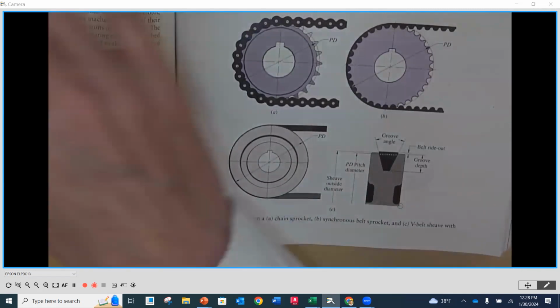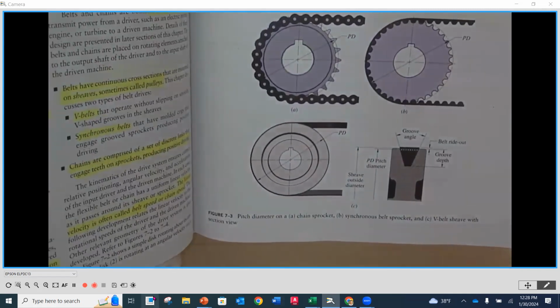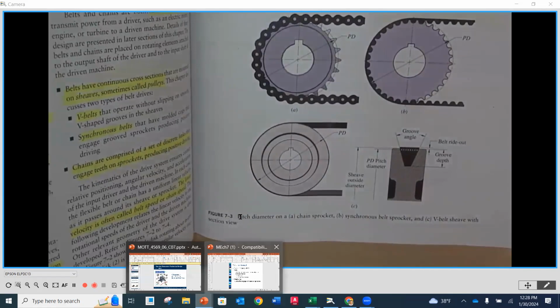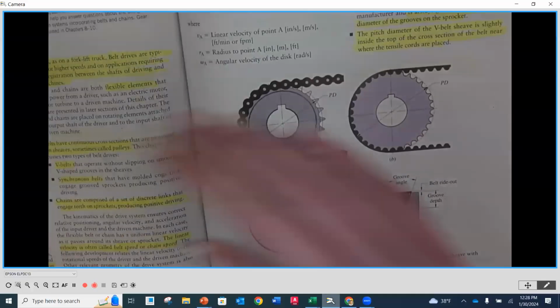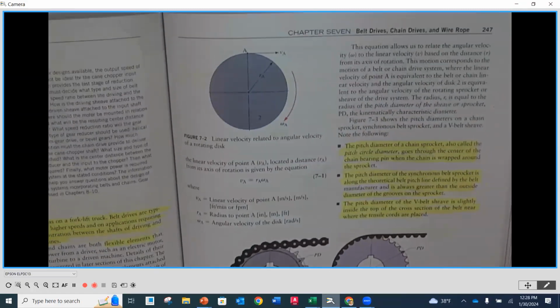Now, let's see where we're at here on our PowerPoint. Now, the kinematics, right? Many of you have had kinematics very recently with me. Some of you, maybe it's been a little while. So it's worth our time to relook at some of the familiar equations, but then also take it a little bit further. If we look at figure 7.2 at the top of page 247, that very same page, we're going to go just down over here.